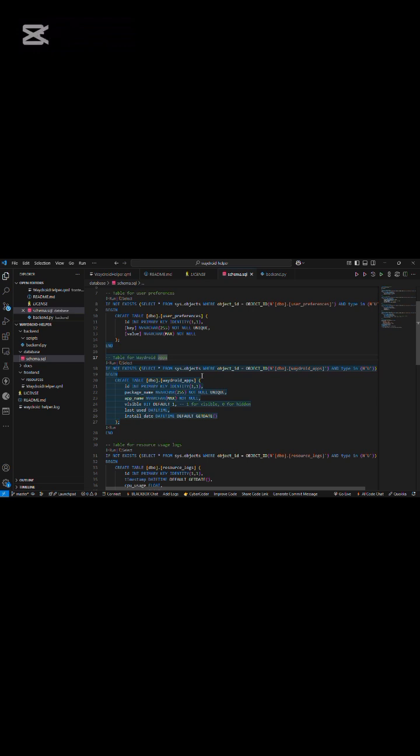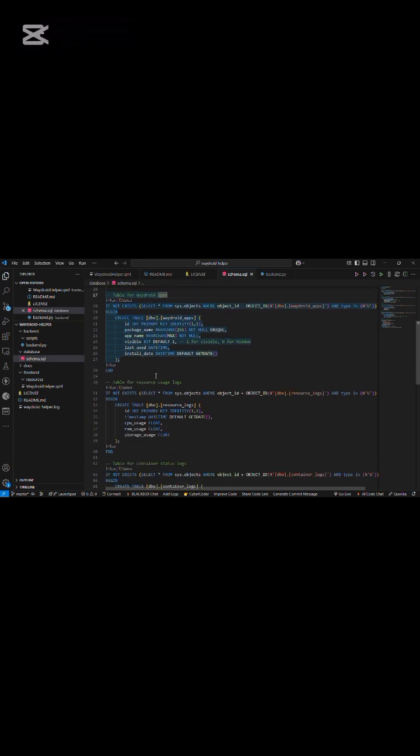And then we have also the resources logs table, which logs the CPU, RAM, and storage usage over time. Then we have the container log table, which tracks container operations like start, stop, and freeze.